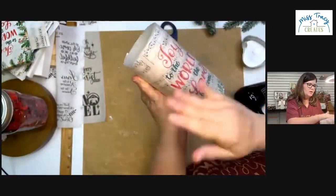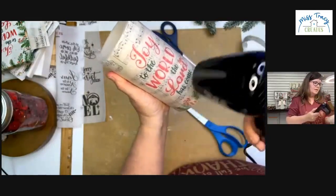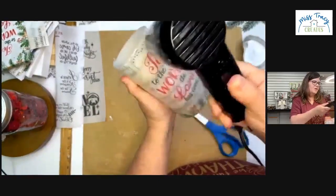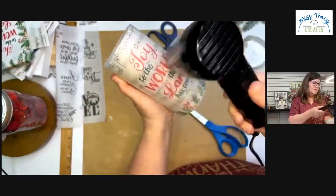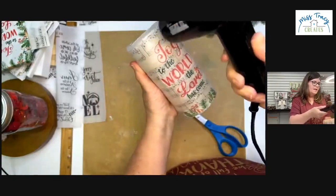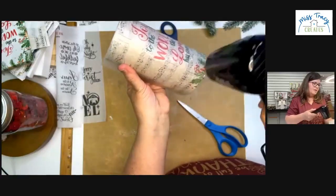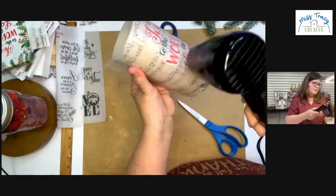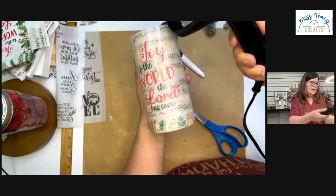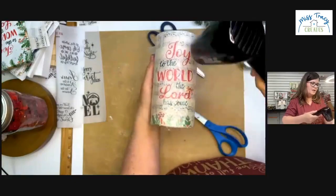I'm hoping this will show up on camera well. Let's see. You'll start to see it liquefy. You'll be able to tell. It's just going to liquefy, and it's going to grab right onto the candle. And then it gives us this nice thin layer of wax on top of everything that we just napkinized.